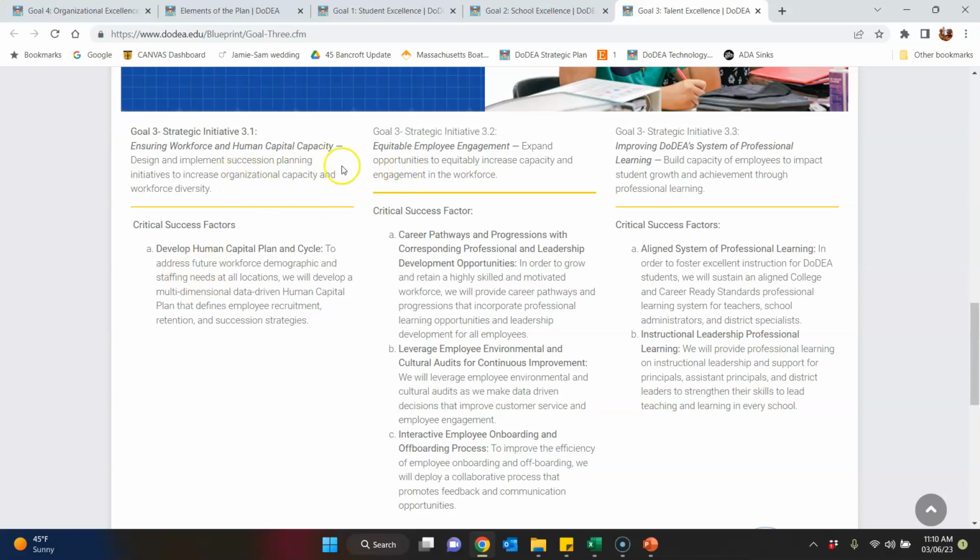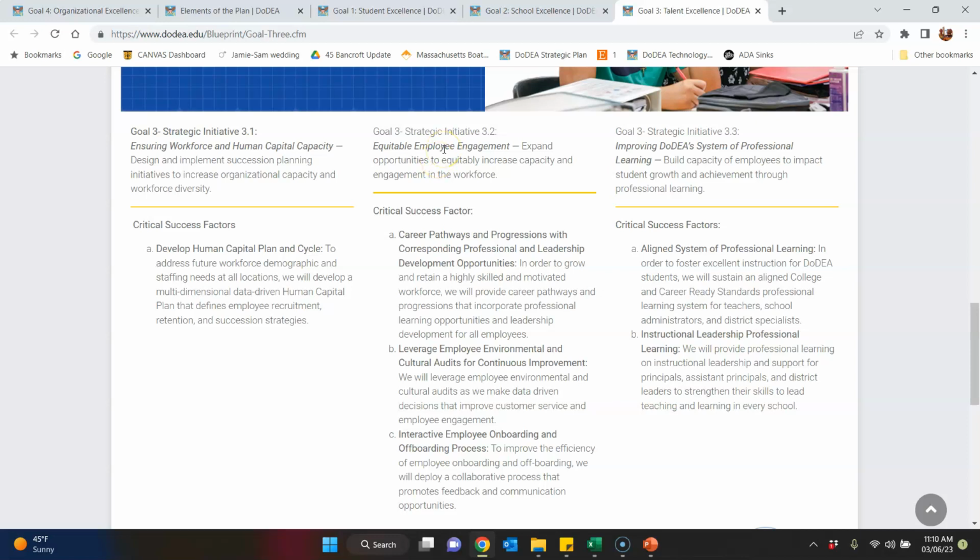What do you think is human capital? Well, that's the ability and background to have the right teachers when you need them. It means that when you need a physics teacher, you have a physics teacher to put in, and you're not just putting in a math teacher or someone else who took a couple of courses.